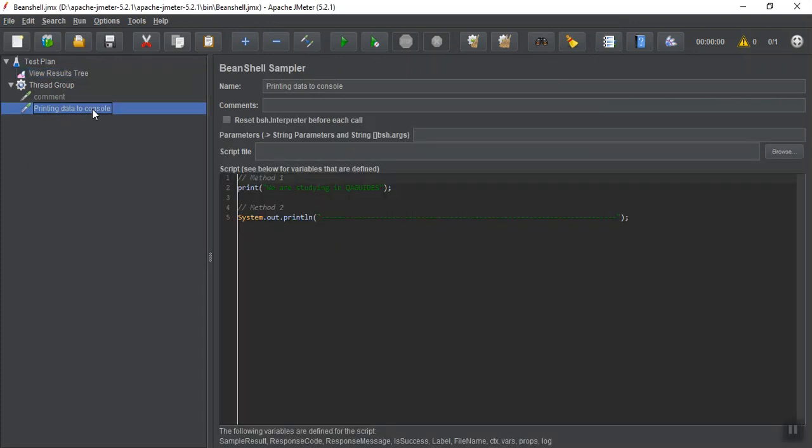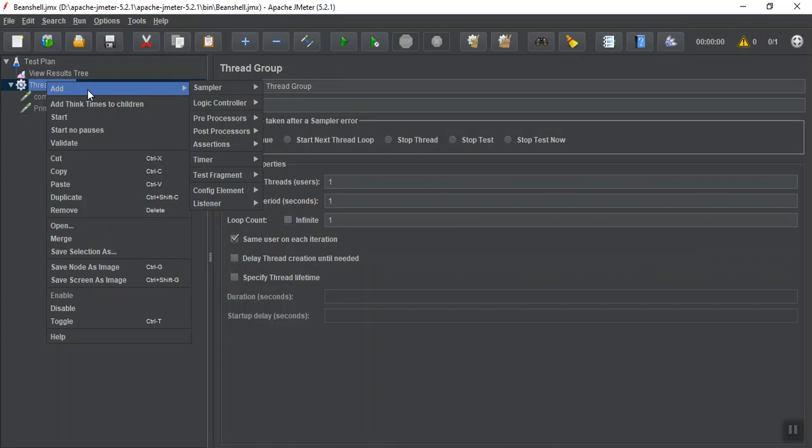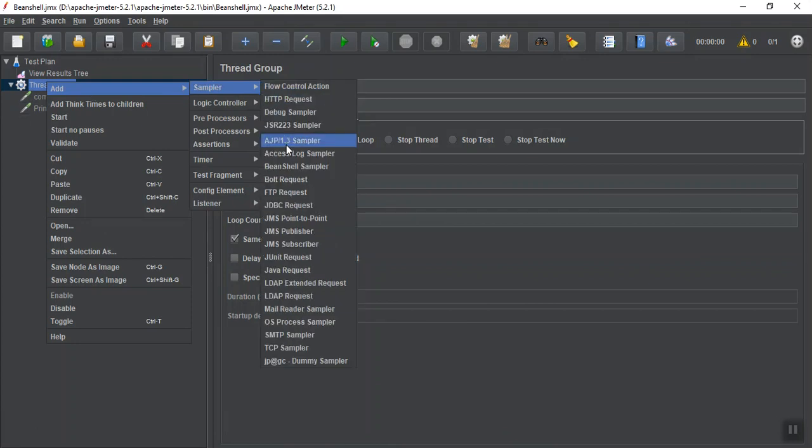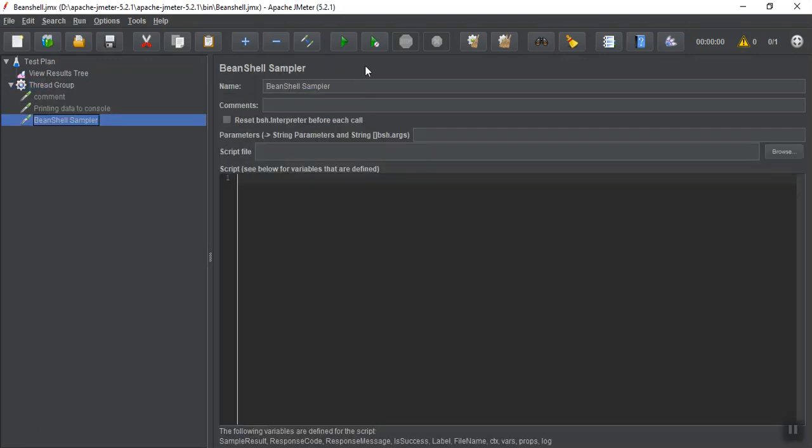Now let's see how we can use variables. Let me comment it out and let's add a new sampler, that is BeanShell, variables in BeanShell. Let's see it out. See, again there are two methods to work with variables. So let's keep it as method 1. So let's discuss method 1.